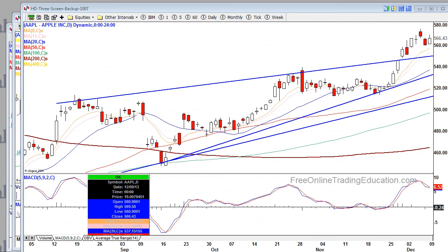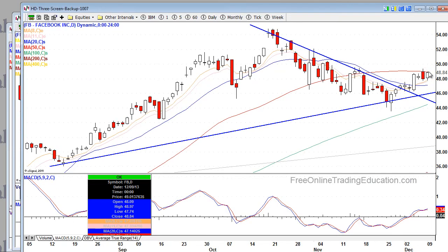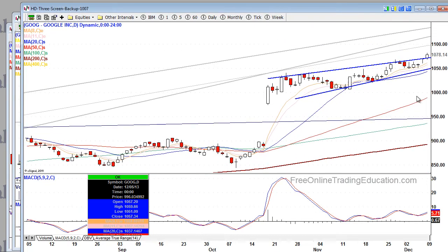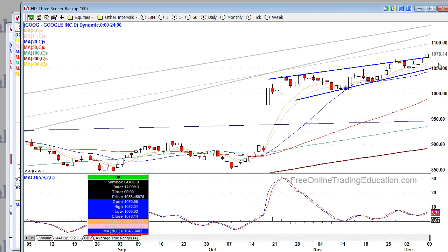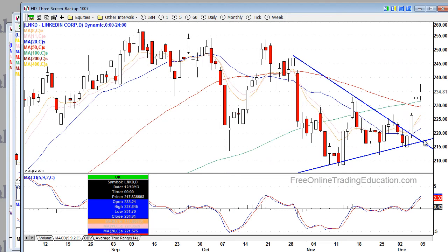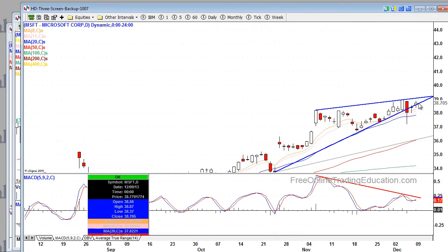Apple was up more than 1% — slight pullback with a pop. Facebook up 1.9%, building a high base below the 50-day moving average; watch for a nice breakout to the upside. Google up 0.8% with a close above a resistance line — that's really bullish. LinkedIn up 0.8%, up and away from a symmetrical triangle breakout. Microsoft up nearly a full percent, still in a rising wedge with bearish divergence.